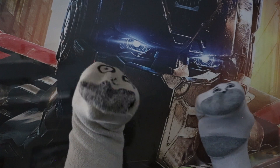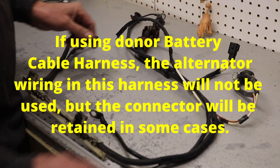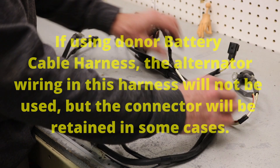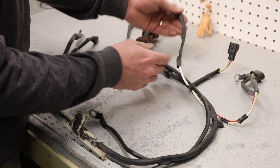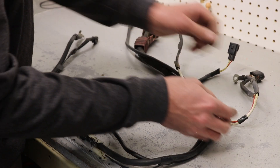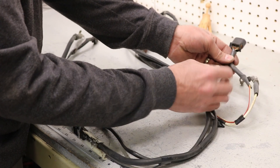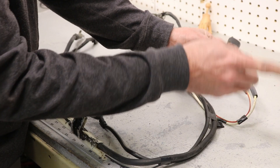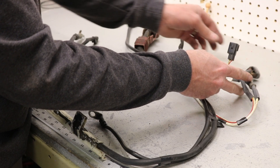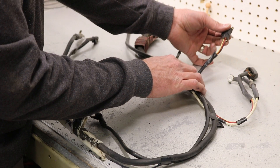In most cases, the alternator wiring circuit of the recipient or original vehicle will be retained. When using an OEM donor battery cable harness, there will be wrapping all along it. Essentially, this small section is your alternator wiring and it is not used. The cable that used to go to the fuse box can be cut off, and the cable and wiring that would go to the alternator can be cut wherever convenient. At times, depending on the year of your vehicle, this three-wire donor plug may need to be cut and spliced into your wiring, so that is often retained. The other end of this is in the four-wire connector that we've already cut off, and those wire ends can also be cut down. Again, this portion is not used.